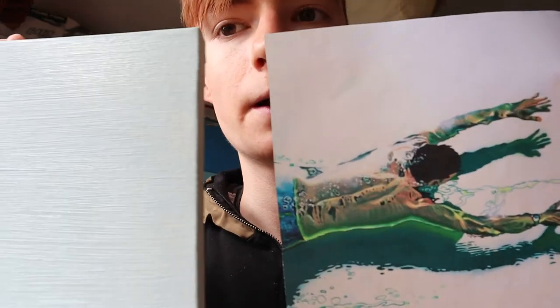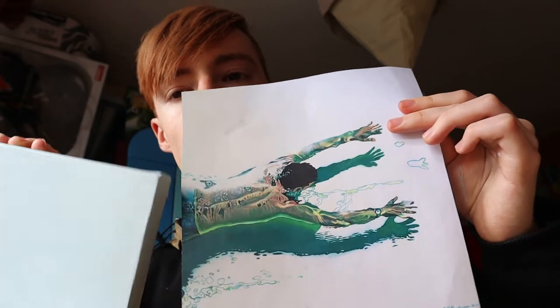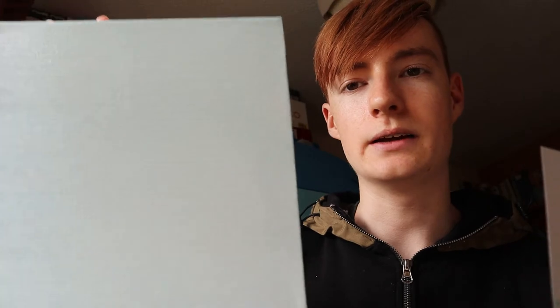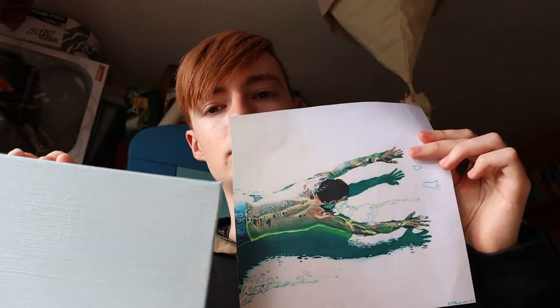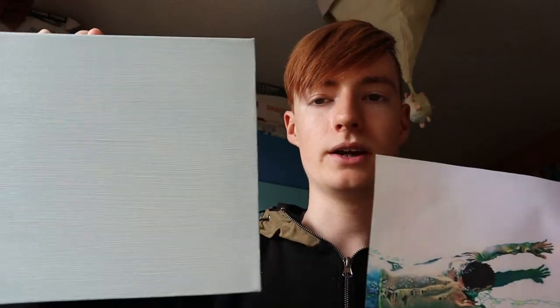But I want to show you, I started off with painting this today. As you can see, it's still kind of wet, so you can see my fingers, and you can see that reflection. This is very similar to this colour. It's not white, you probably can see it's like white on the camera, but as you can see from the guy's body, it goes from a dark grey to almost white. I've just done the dark grey colour at the moment, as you can see right here. Then I'll probably start doing the guy, and the last thing I'll do is the white. I don't know how it's going to work, but this is what it's looking like at the moment.